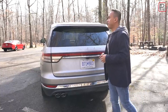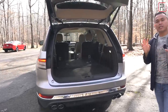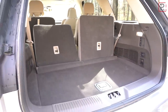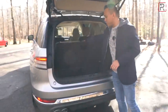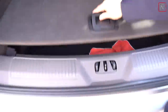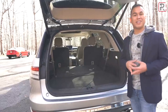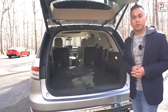Opening up the trunk area, this car does have a power liftgate — a relatively fast-moving one. Just like the Explorer on which this is based, you get a fairly good amount of cargo room. This one has a power-folding third row. When the third row is up, Lincoln says you get around 18.3 cubic feet of space, with additional storage underneath the floor. When you fold down the third row, cargo capacity expands to a little over 40 cubic feet. Fold everything down and you get around 85 cubic feet — among the highest in the segment.